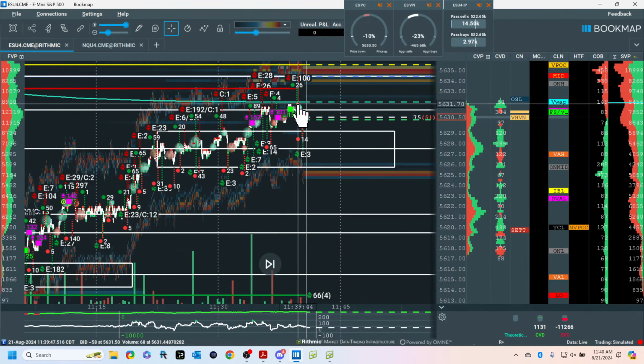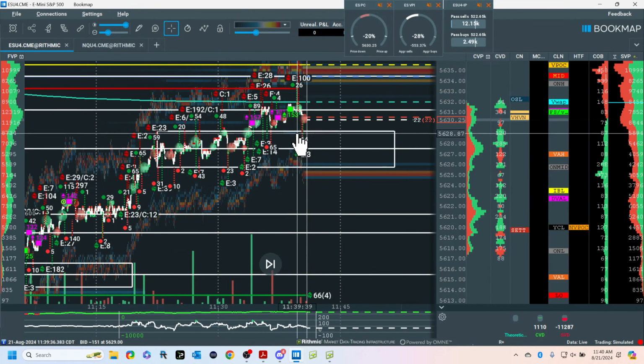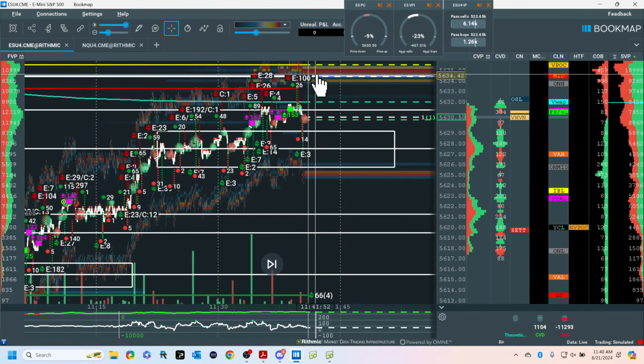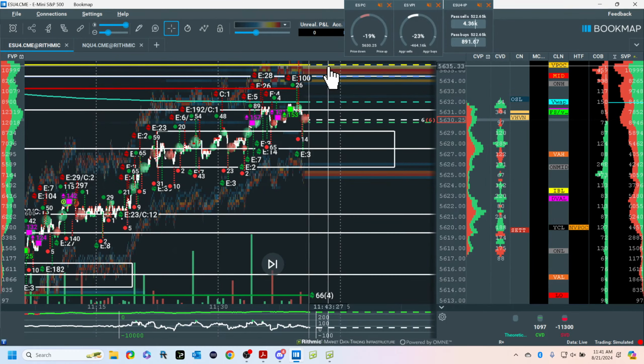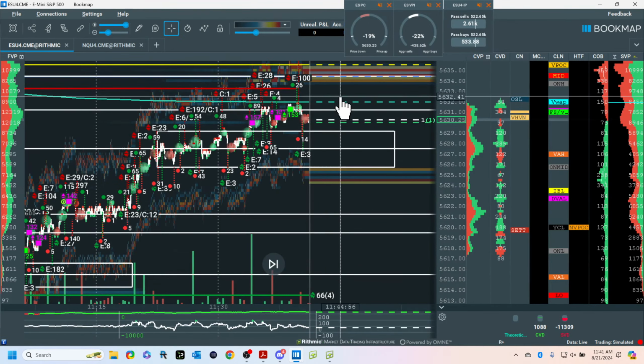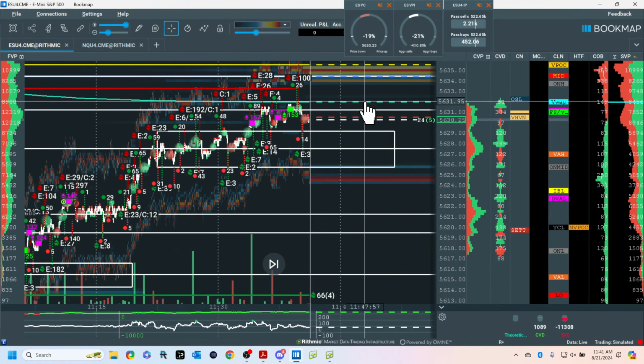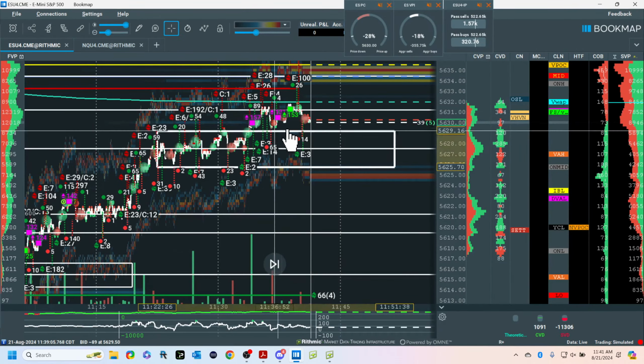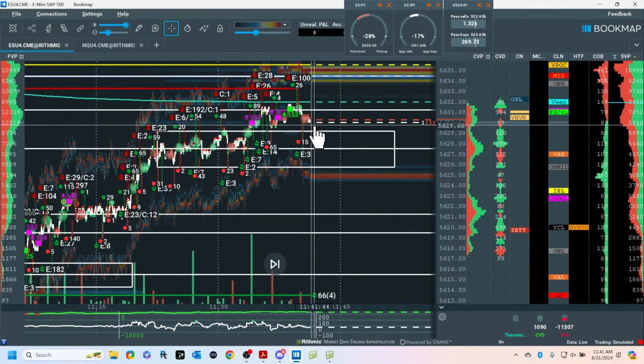We do know VWAP will have the following things. The market is attracted to come back here because it's kind of like a neutral zone. It's where the balance is between buyers and sellers. I also know in the auction that this is the highest volume location at the time. So this and this are very similar because this is showing where both sides are. The average seller is above here, the VWAP, the average buyer is under here. So if we come back here, we can get sellers here.